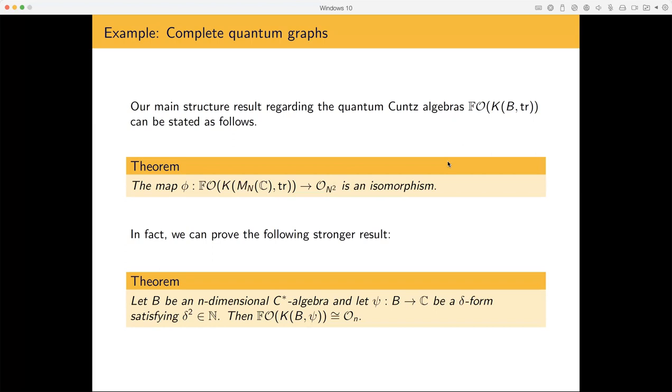I don't think so. If you were to allow entries different from 0 and 1, that would, in graph language, mean that you allow multiple edges. Yes. And classically, of course, you can do that, but in the quantum setting, it's not so clear how to phrase that condition algebraically. So in a sense, I don't think this is known. One would first have to find out how to write that.